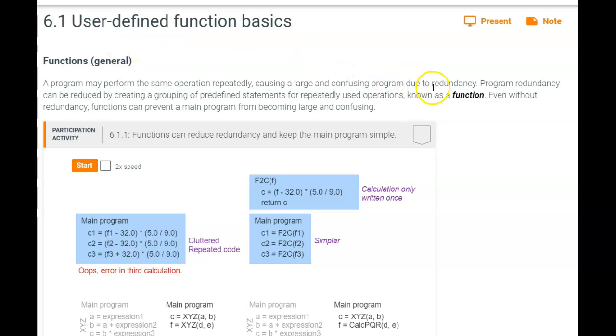So the general idea here is that we want to reduce redundancy. If you have something that's being done over and over again, like in the main program here, we have 3 times we're calculating F1 minus 32 times 5 divided by 9, going from, it looks like, Fahrenheit to Celsius degrees. So every time we copy and paste it or retype it, we risk making more errors in our program. It also looks pretty cluttered because over and over again I'm putting the same stuff in. It ends up making it look a lot simpler if we're just calling a function here to calculate values. So that's one of the reasons we want to go to functions.